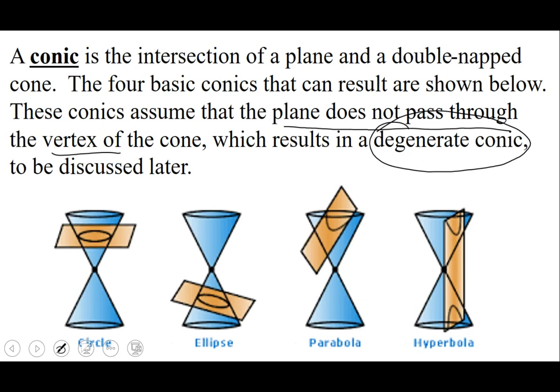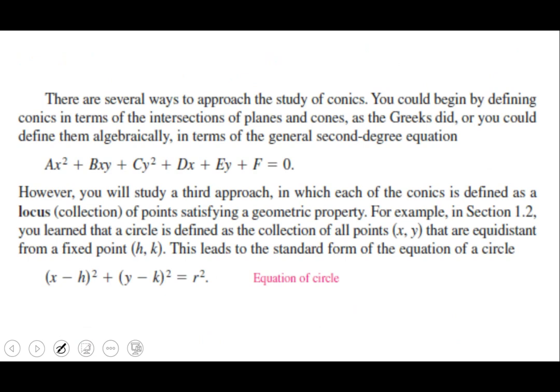Then you guys are used to parabolas, of course, but today's discussion is talking about parabolas in a very different way. So a parabola results if your plane intersects just one side of the cone diagonally. And in the final example, which is a hyperbola, that's what happens if your plane intersects just one side of each of the two cones, and it results in basically a double parabola, which is called a hyperbola. So basically, each of the next couple lessons will focus on one of these shapes, although the parabola, we're going to talk about today and in the next lesson.